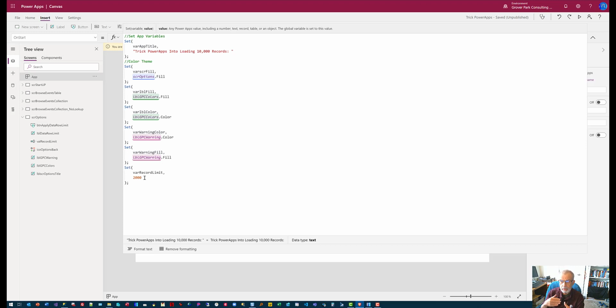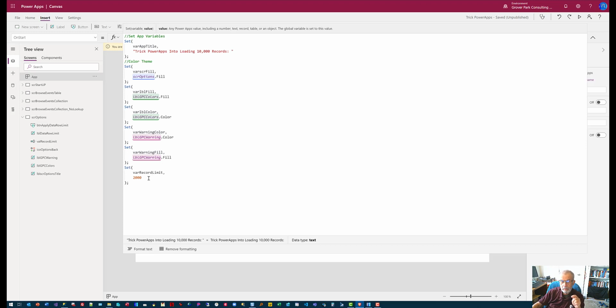In order to make this slightly more flexible, instead of using a hard-coded value in the OnVisible event of each of those screens, I set a variable called record limit to the number that I'm going to use in this application. So now if I change the number of records, I simply change it in one place. And each of the screens which loads and which repopulates a collection will use this for the record limit.